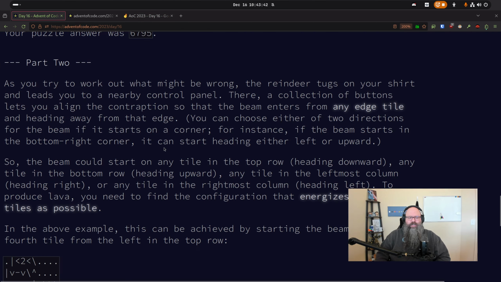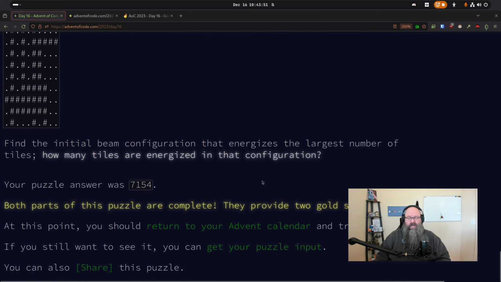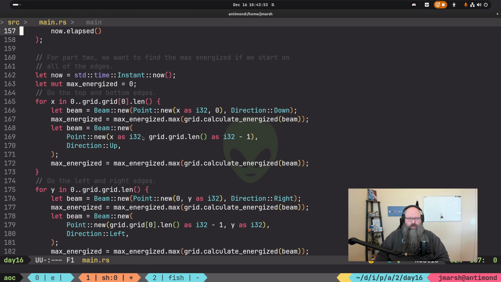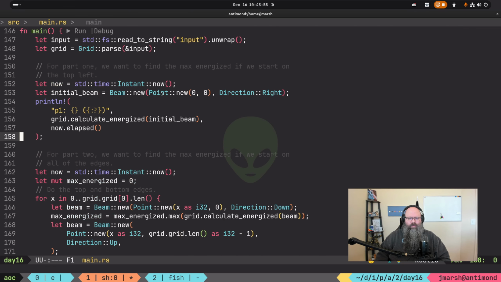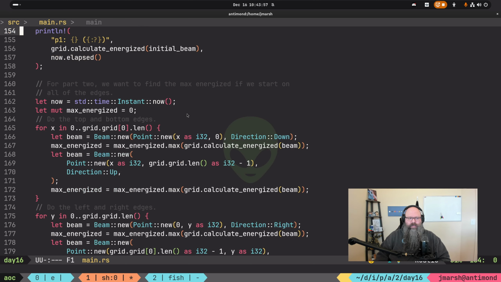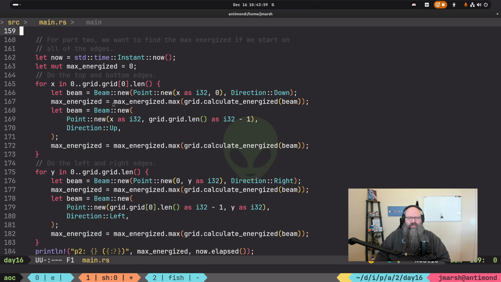To me, part 2 seemed like, okay, now that you've solved this problem, can you just solve it a bunch of times? And so that's literally what I did. You can see my for loop is, I solved part 1 starting at beam position 0. This code down here is basically just iterating over all the edges and checking all those cases and tracking the max value and then returning that.